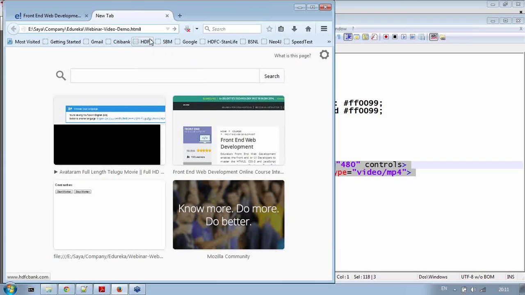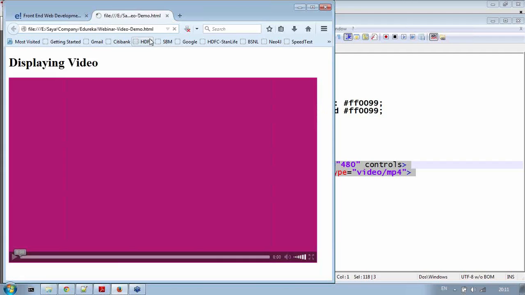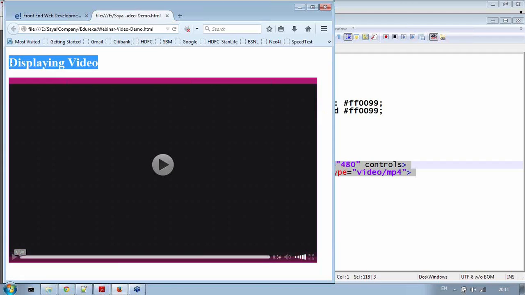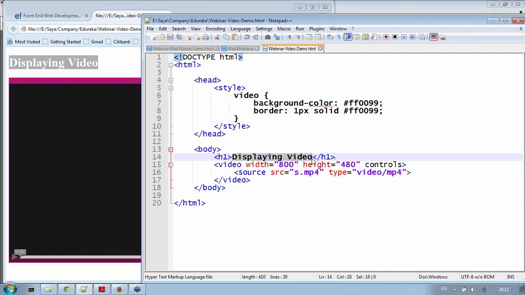I'm opening in the Firefox browser. You can see here this text displaying video is taken from the H1 tag. H1 stands for heading 1 tag. HTML5 has H1, H2, H3, H4, H5 and H6, the six header tags.